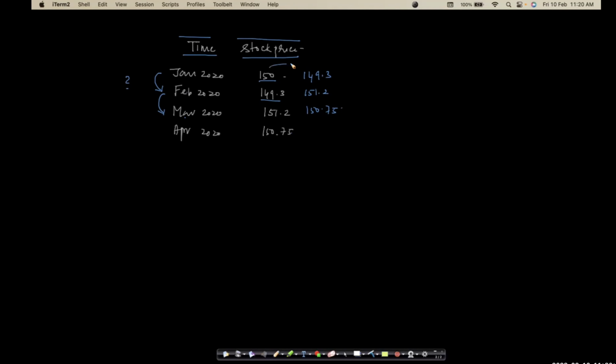I can just subtract these two columns. If I have a positive value, it is a gain. Sorry, if you have a positive, it is a loss. If you have a negative, then it is a gain. Can we say this? Yes.